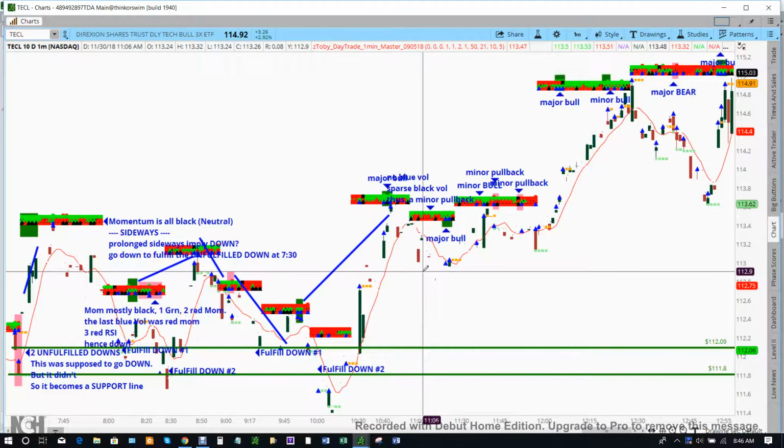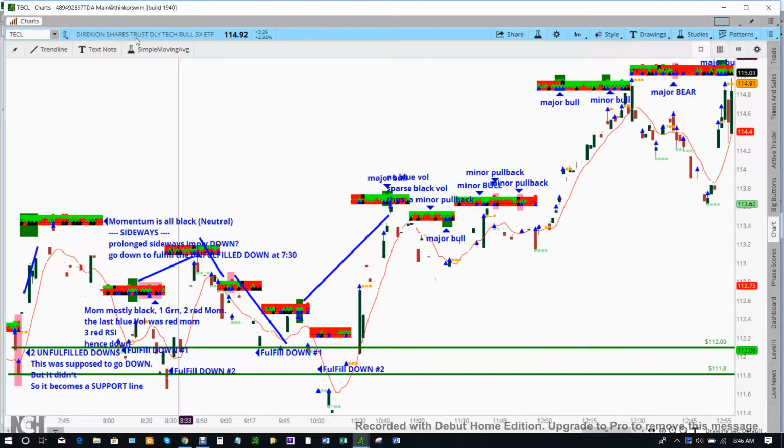Okay, this is example number 2 of day trading with double volume. I call it double volume. Again, I detect double volume. I'll get into that in a second. See my first video. I wanted to show you the big picture of this.